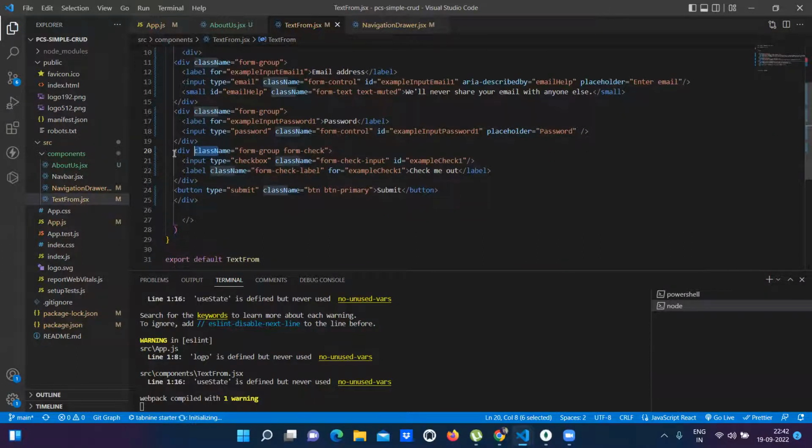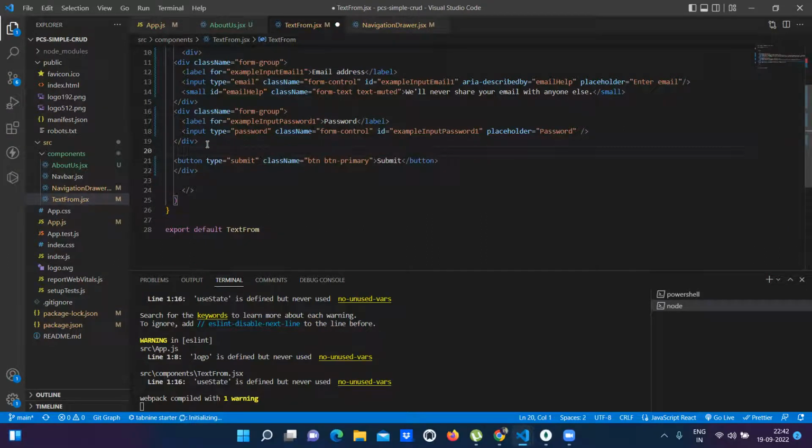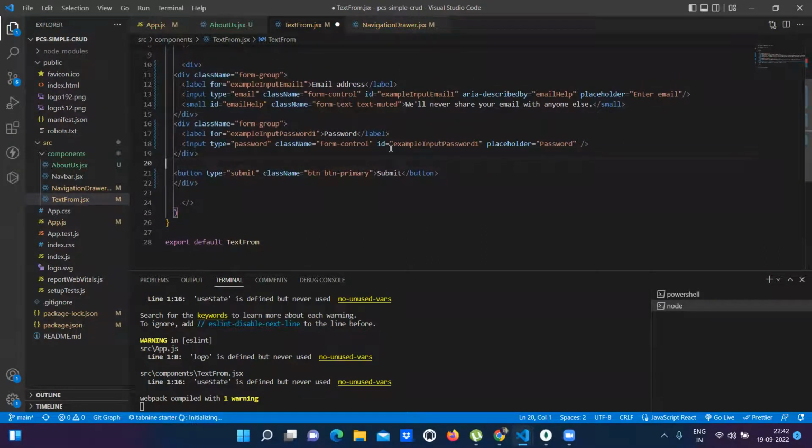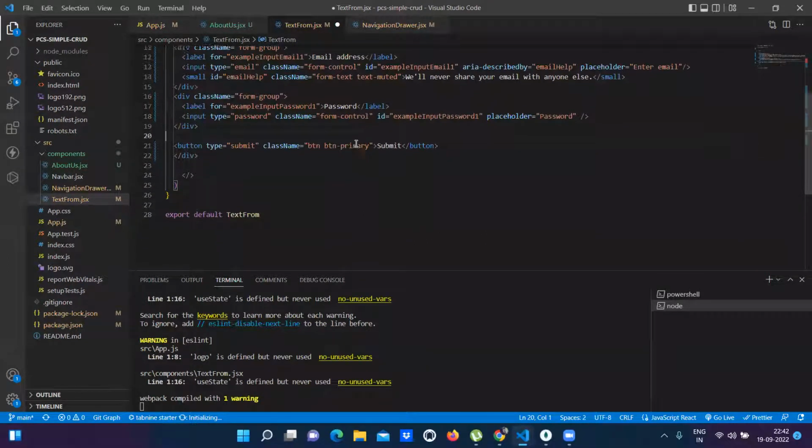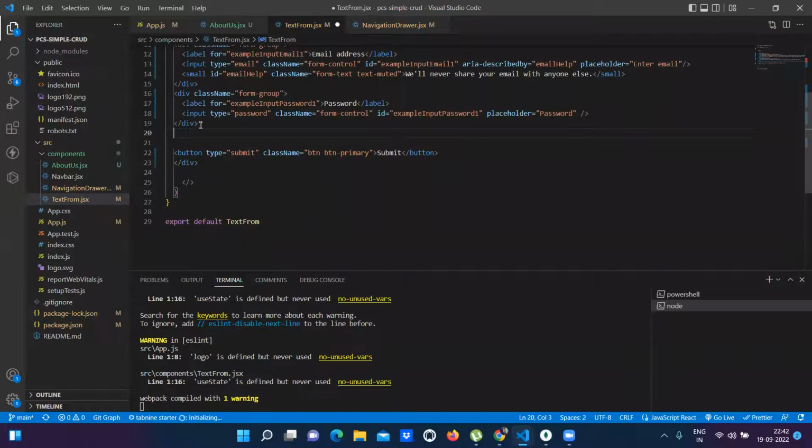Then we don't need a checkbox, just need a button. Email, password. Let's add two more fields, like name.